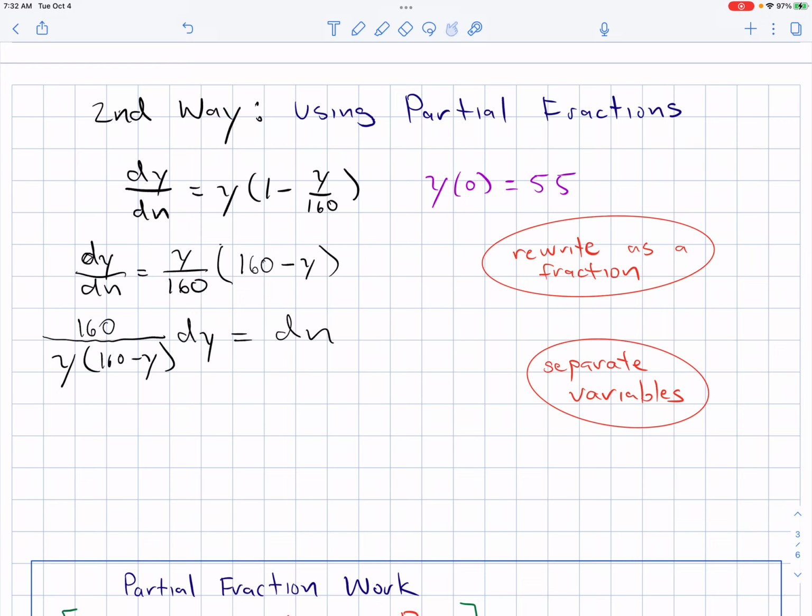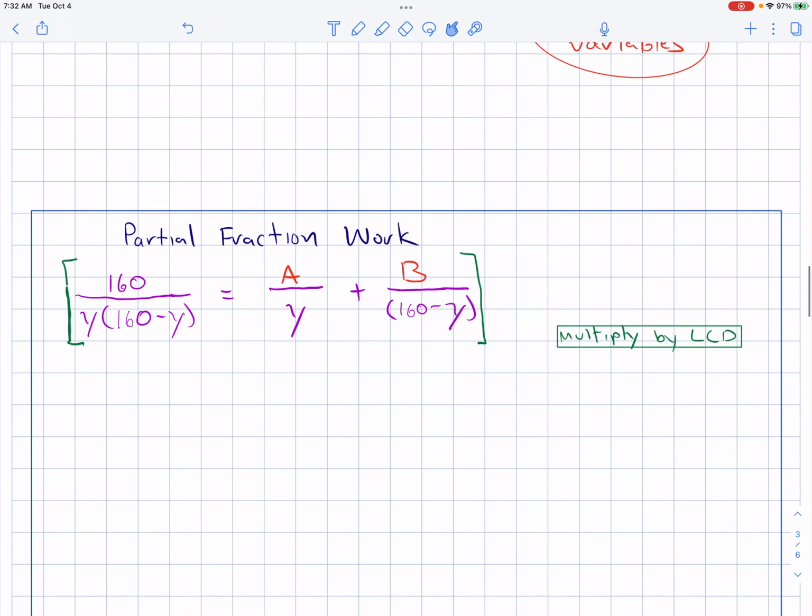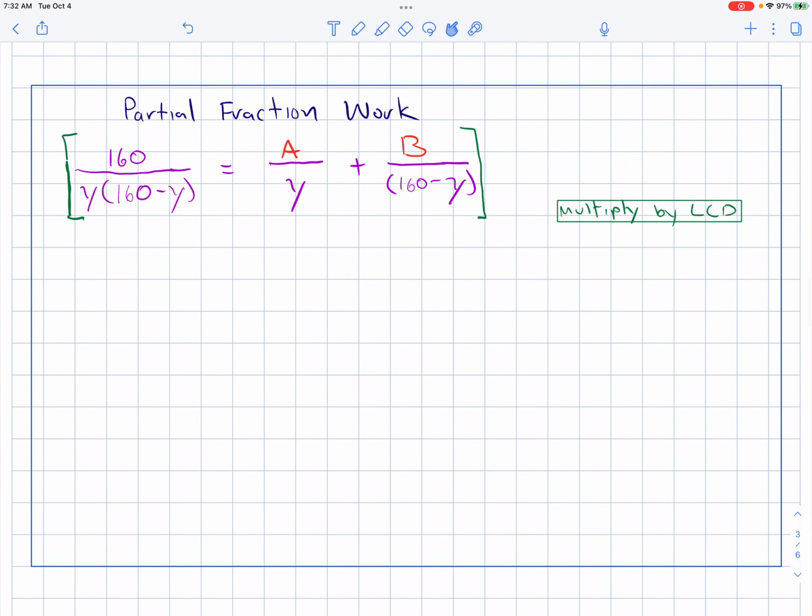So that's what we're going to do. So partial fractions, I kind of already set up a template here to make life easier for myself. And when we do partial fractions, we know that if you have a fraction over, and its denominator is written as its factors, you can split that up as one fraction over one of its factors plus another fraction with a constant on top over its other factor. And that our goal is to essentially find what those constants are.